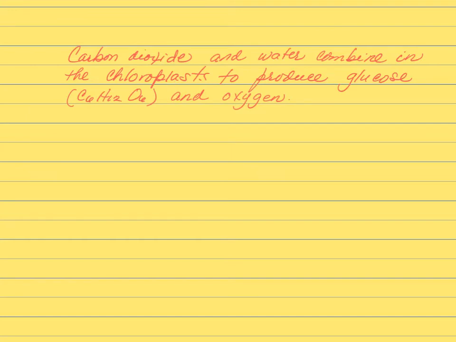Continue reading, Gabriela. To produce glucose and oxygen. Do you have a physical or a chemical change there, Gabriela? How do you know that? Producing glucose is producing a new substance. What type of equation is this one? A word equation. Why, Gabriela? Because I'm using words just to explain or to describe a chemical change.